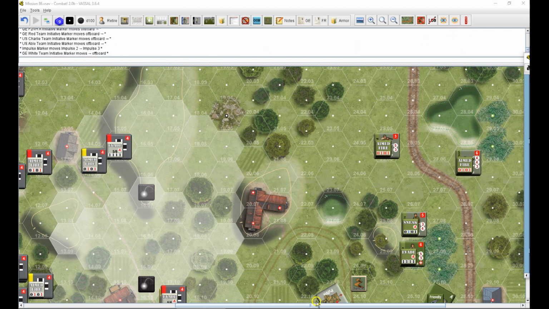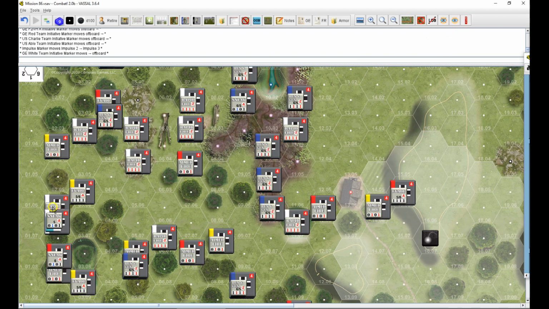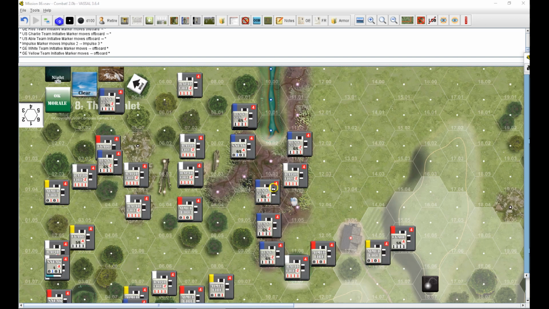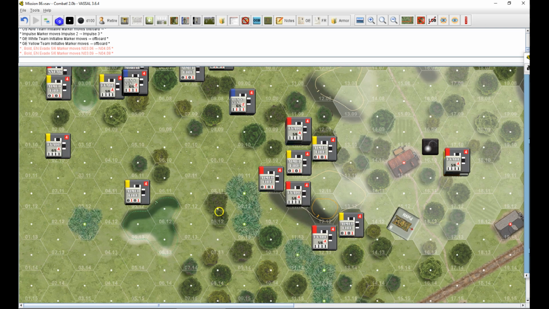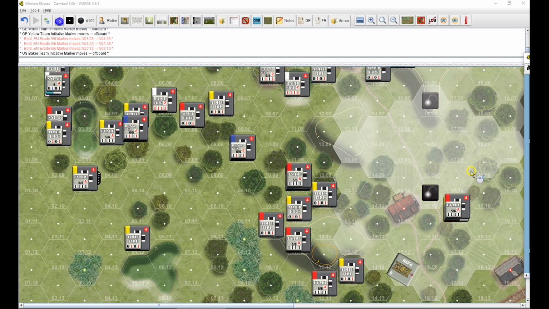Impulse number 3, white. They're doing a whole lot of nothing. I think I got maybe one guy to move. And he's sneaking, so he's not moving this turn. Yellow. Yellow, some of them are moving. Evade 5, 6, 5 this time. Evade 5. He's hiding over there. This guy's evading 5. We're getting some movement. Baker.